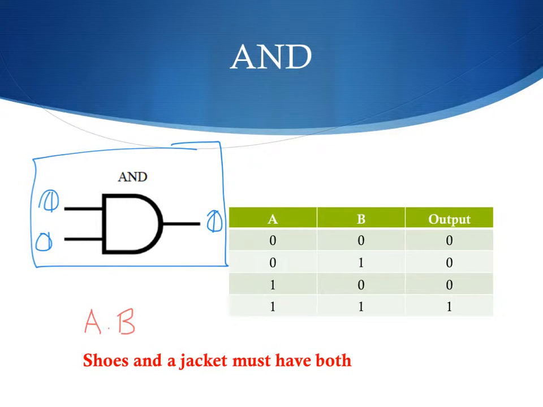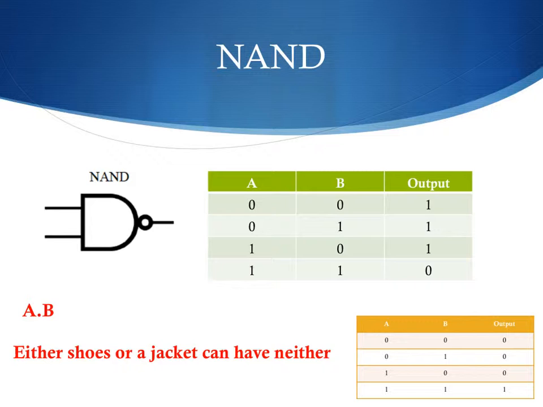This is how I represent AND logic in a truth table with two inputs, so obviously A and B, and there's going to be an output. If I wanted to represent AND logic with Boolean algebra, I do so with this dot in the middle, and you'll remember that from that last HSC question. So it is A dot B. The only way to get an AND gate to come out with true is to have both of my inputs being true.